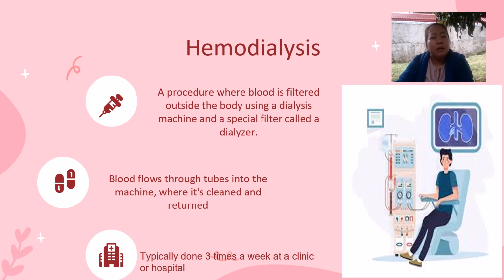and excess fluid, as it removes water to prevent fluid overload. It filters electrolytes to balance ions like potassium, sodium, and phosphate, and filters toxins like drugs or chemicals in the blood. After it is cleaned, it is returned to the body through the venous tube. This process will continue for 4 hours, and dialysis typically is done 2 to 3 times per week in a dialysis center or hospital, depending on your nephrologist.